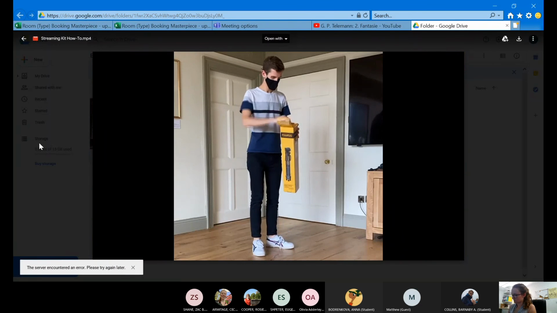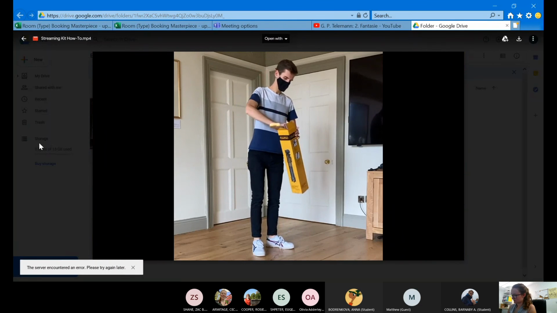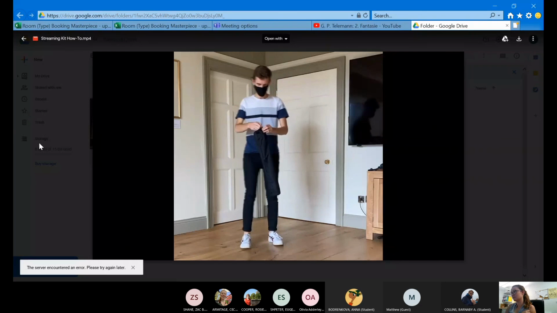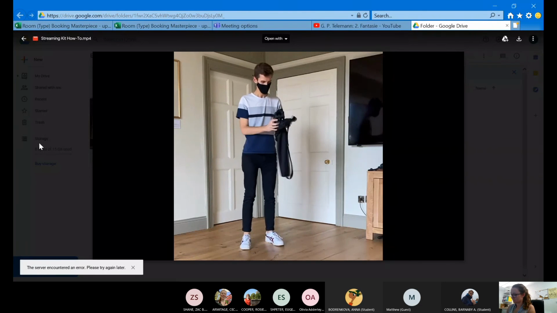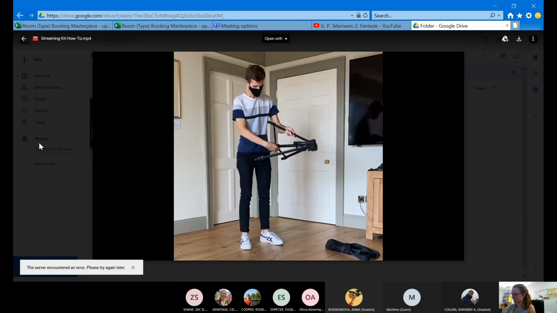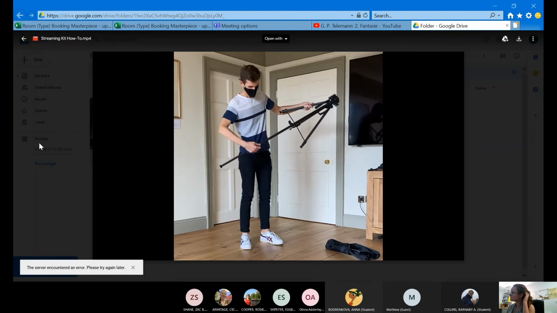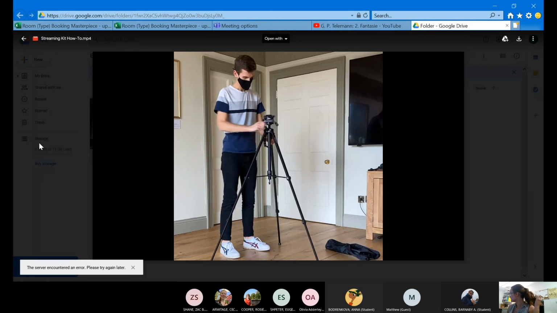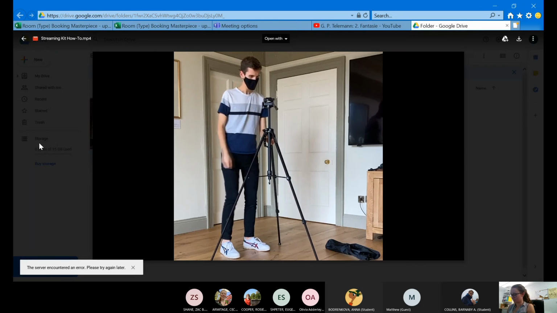If you're using the tripods, open up the box and pull out the tripod in its bag. You can then take the tripod out of the carry bag and start to assemble it. Pull out the legs, twist the locker in the middle, and then extend each of the tripod's 3 legs, locking them into place once you're finished. You can also extend the center column of the tripod if you need a little bit more height.